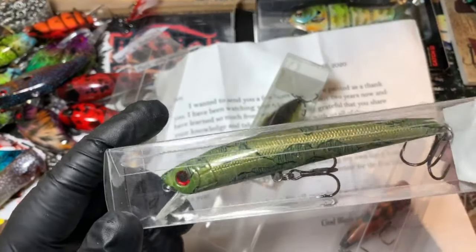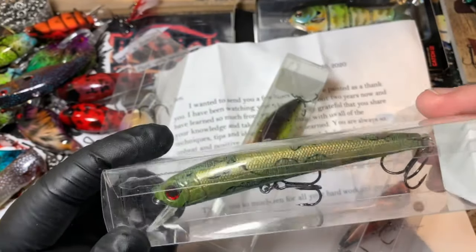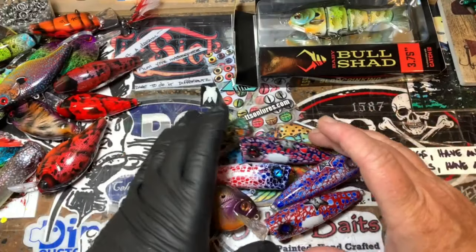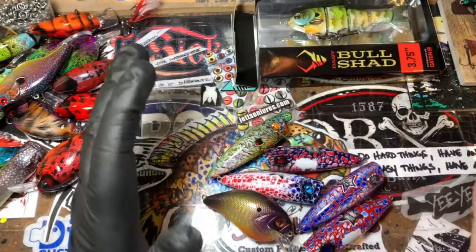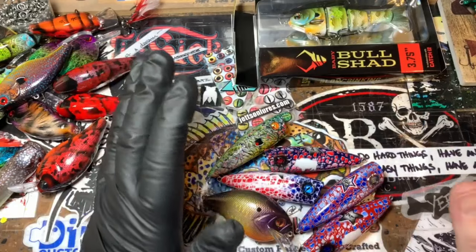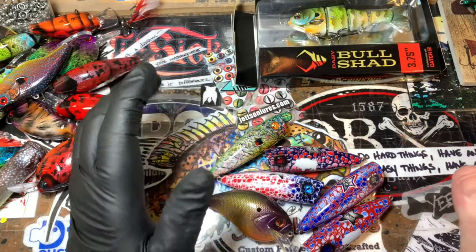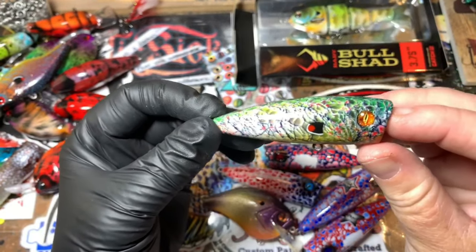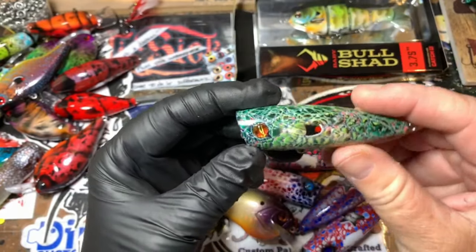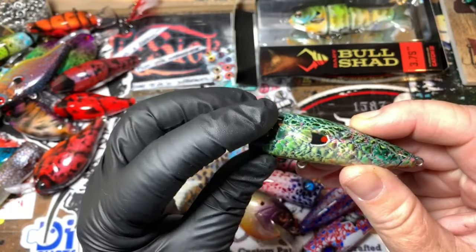And it looks like this might be some art that you have put on yourself, maybe? And this is just cool. So thank you for that. That's awesome. I've just got a few pieces to show you. We're going to close with this one because I'm amped every time I get swim baits to repaint. It's just like the coolest thing since sliced bread. So start off with this little guy. Now this is more of an abstract bluegill pattern. Pretty cool with that. And then these are those cabochon glass eyes.